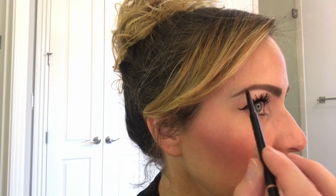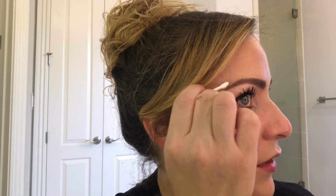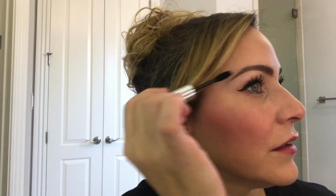I like it to look like it's an actual brow. I need to add a little bit right there, I think. And hair, like I actually have hair there. Down a little bit right there. Okay. And if I feel like it's too full right there, I can even take my Q-tip and just wipe right there. Then I take the clear brow gel, since I'm a woolly booger, and brush that up, so that way they stay all day and they're not crazy.